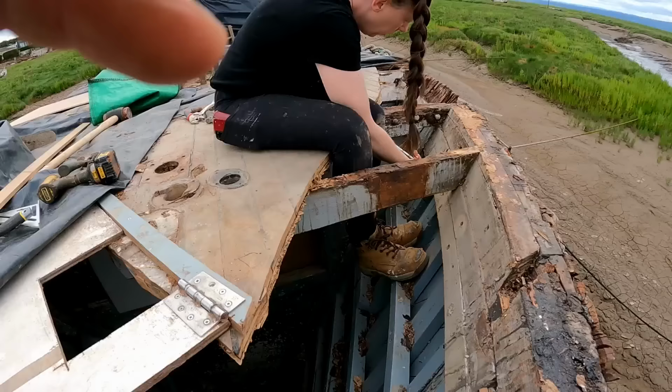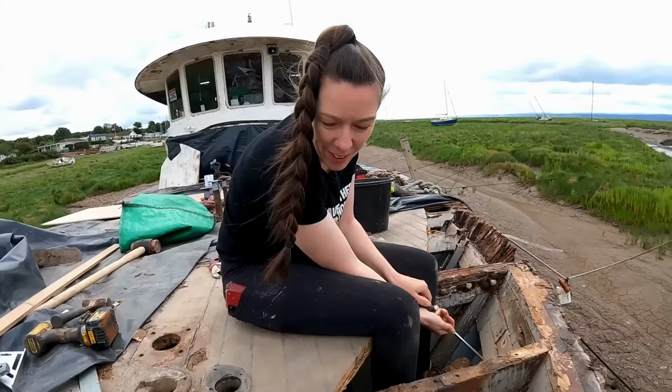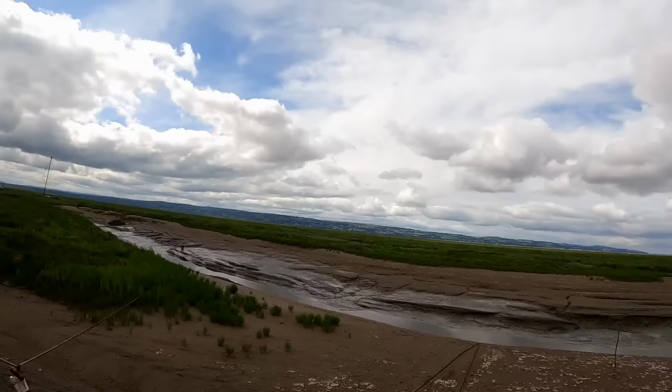Right, so we've got a little problem. This beam is going to have to come away in a minute, but this beam is sort of half holding this deck up here. It's the only structure at the front of the boat. But obviously we've cut this beam off to change the beam shelf on that side. So look, as you can see, it's doing nothing. So once this beam's away, then this here is just flapping. So I think we've got to put some temporary structure in, going from the bulkhead, which is there, and then attaching to here, which is the stem. So then we can take that beam away.